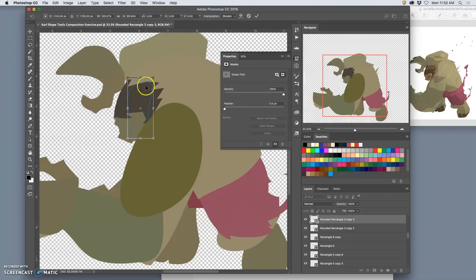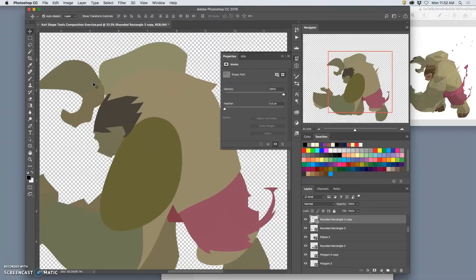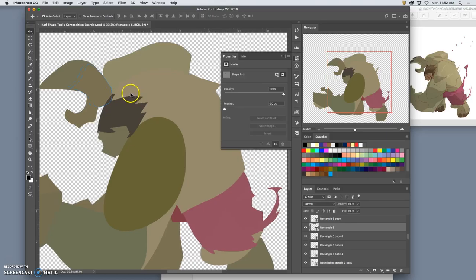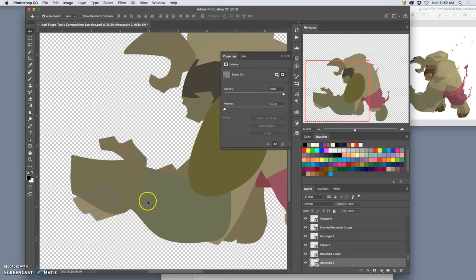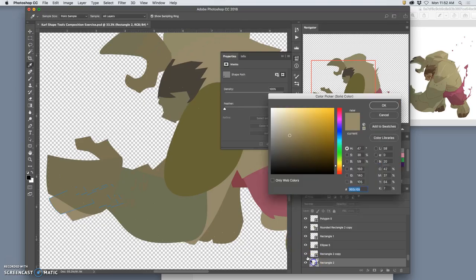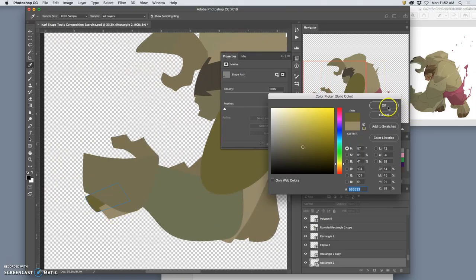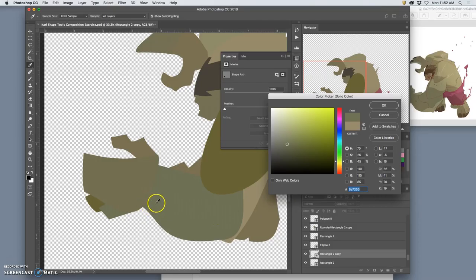Just gonna fill in those little gaps as I see them with shapes underneath. Move some of the layers down through layers. Soften some of them. And then let's get that belt taken care of. And I'll change these colors. Let's see what I want to change them to. Maybe this. And let's give it a little bit of complexity.